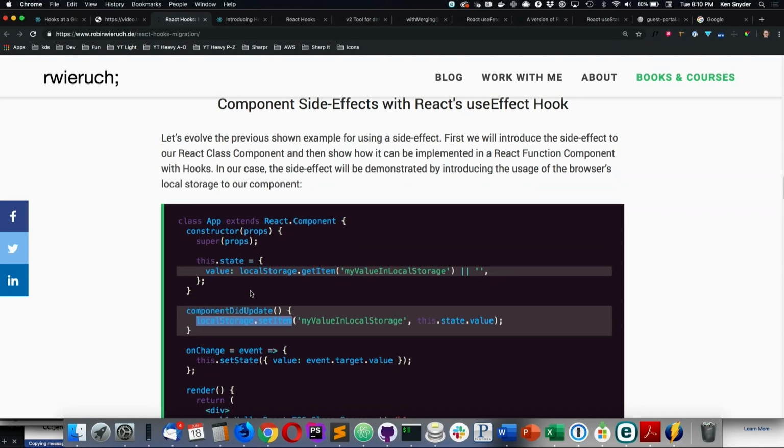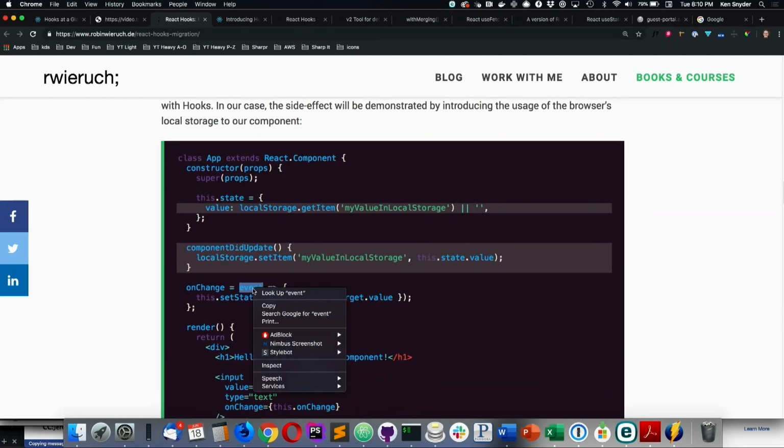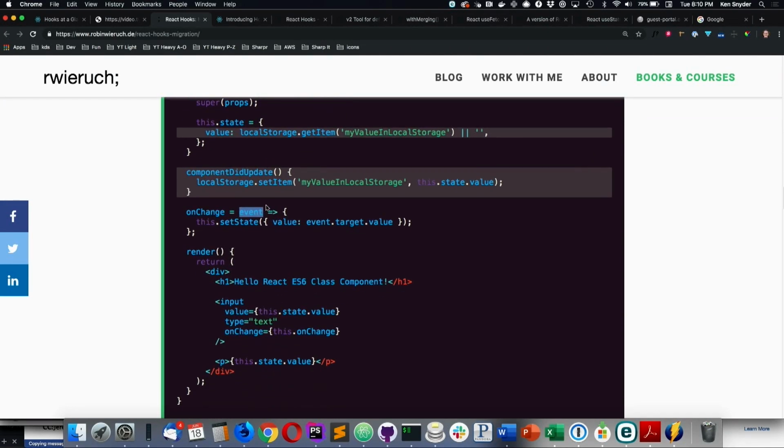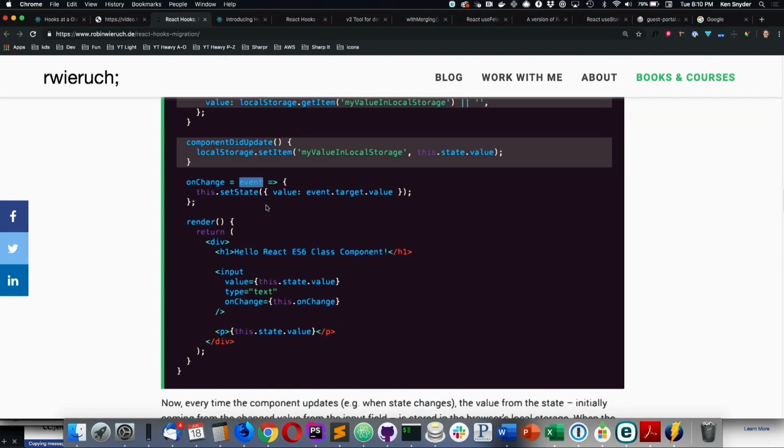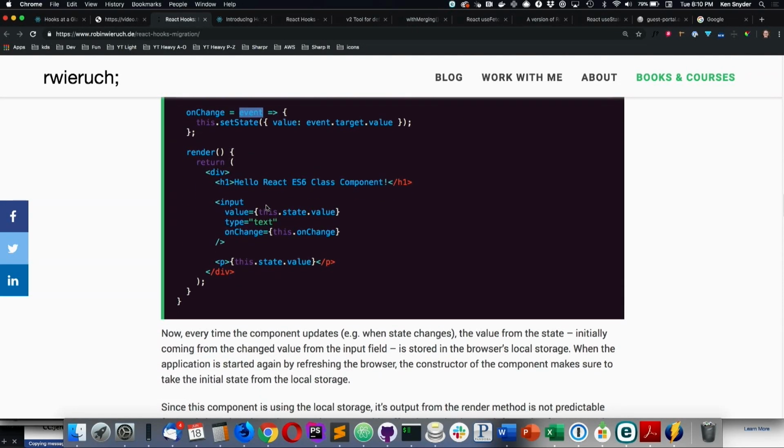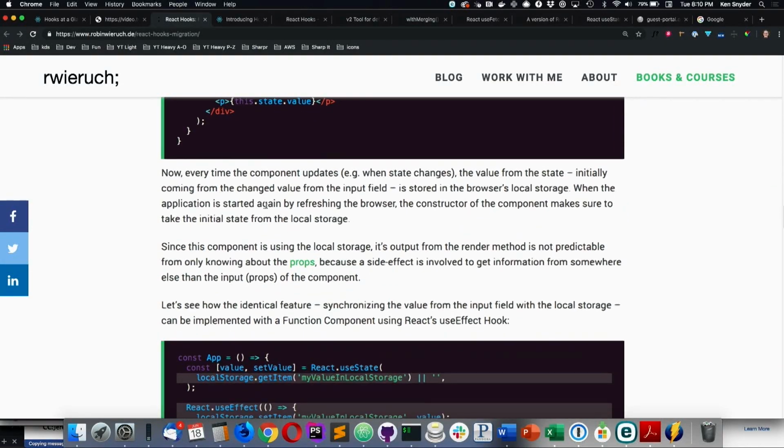So basically the same function we looked at before, but there's this situation where your local storage set and get. And notice how those things are really tightly coupled, right? They're the same kind of thing, writing to the local storage and reading from the local storage, and yet they're in two different functions here. So that's one thing that we're trying to simplify, is get them right next to each other. And then also we'll see that you can reuse them outside of a certain component.